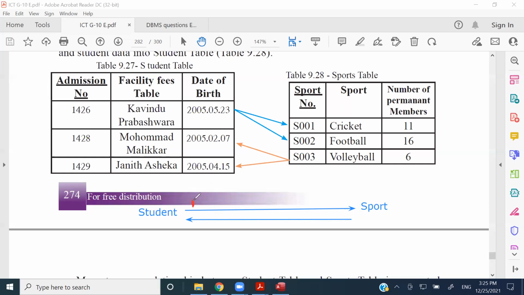This says one particular student can do many particular sports, as well as to the other side, one particular sport can be done with many particular students.